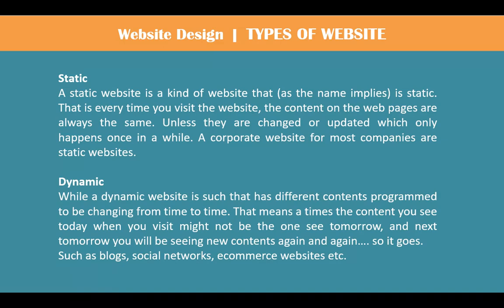That's a static website. While a dynamic website is a type of website where the content keeps changing from time to time, day by day. That is, each time you visit the site, you see something different from what you saw earlier. So these are the differences between a static website and a dynamic website. Examples of dynamic websites are blogs, e-commerce websites, social networks, and the likes.